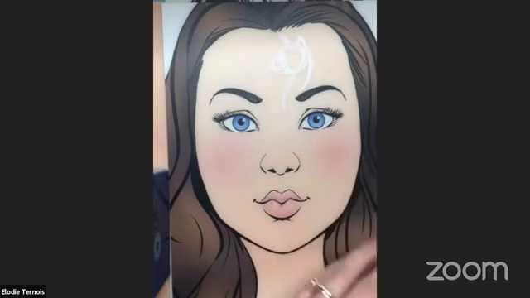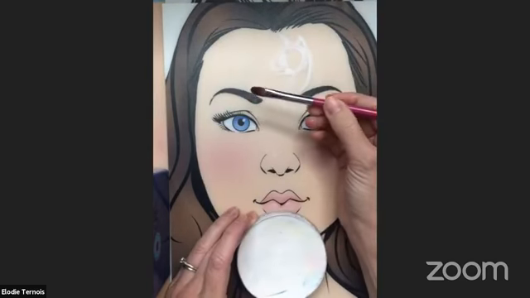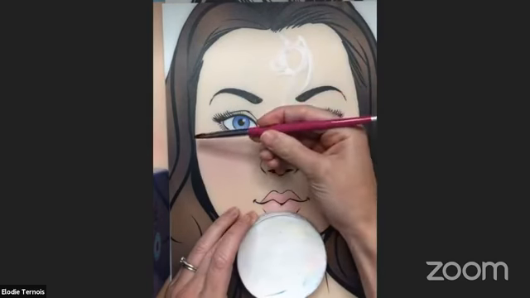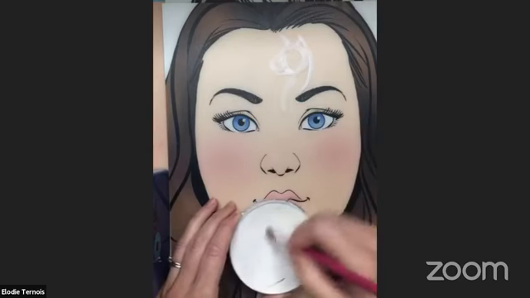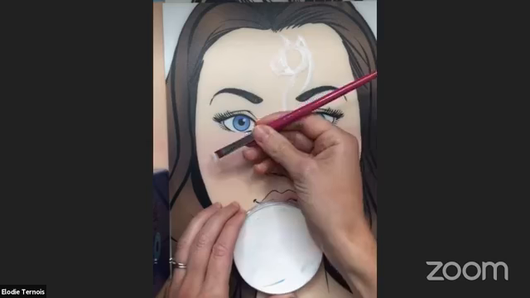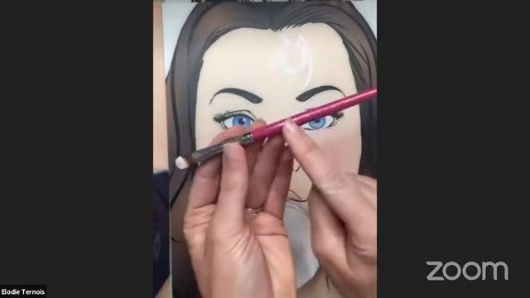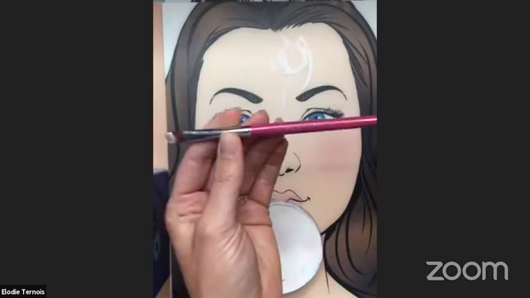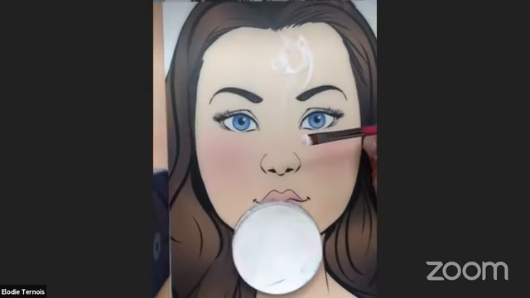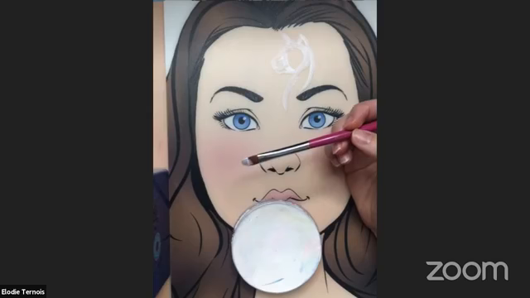And for blending inside, I use a Filbert flat brush. What size is it? I don't remember, but it's a silicone brush.